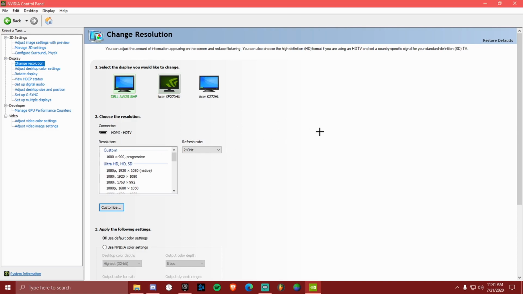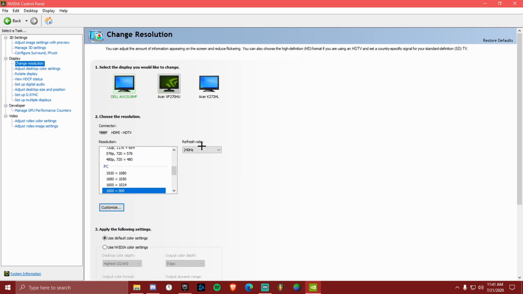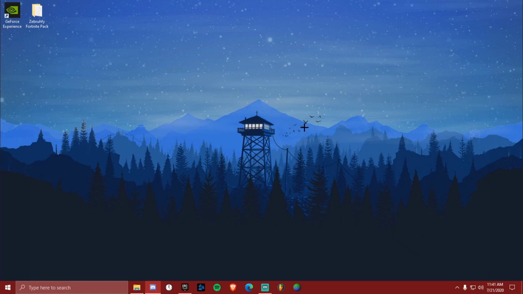Basically, you're gonna want to find 1600 by 900, and you're gonna want to apply it, and you're gonna want to click yes. Make sure you're on the highest refresh rate as well. Now we are done in Nvidia control panel. Apply the changes, yes, if it asks you.